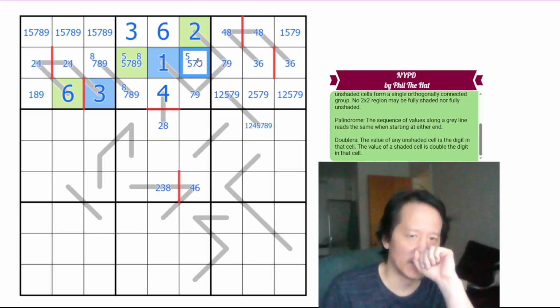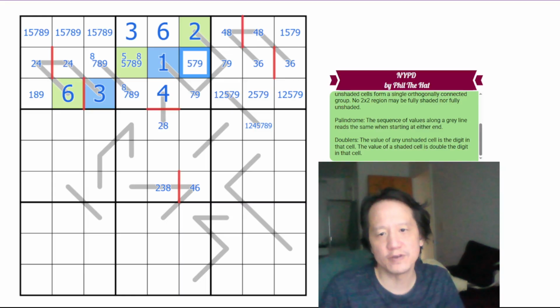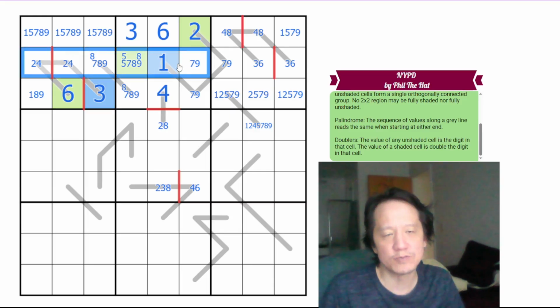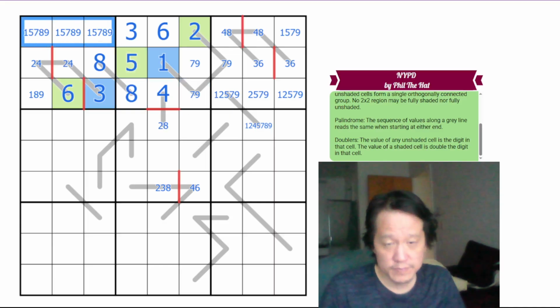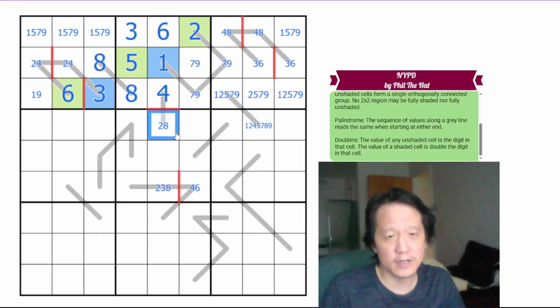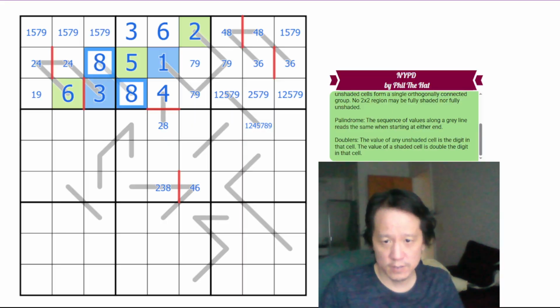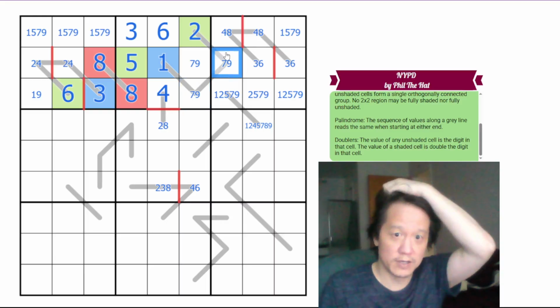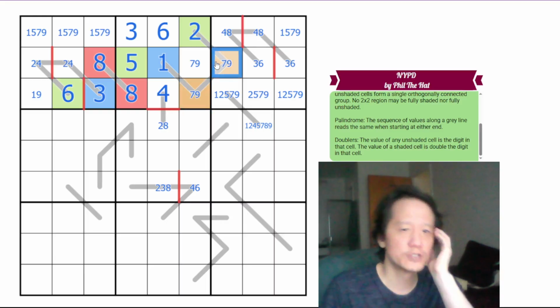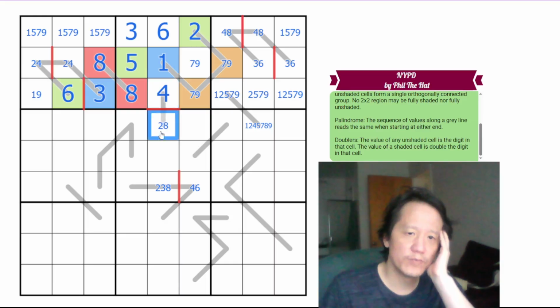If this were 5, that would guarantee that 8 would be consecutive with a 7 or 9. So this cannot be 5 here. Which means this is a 7-9 pair, which eliminates 7, 9 in the rest of the row. This can't be 7 or 9. This must be 8, which makes this 8. That makes this 5. 8 cannot be here. These are the same shading, but we don't know which. I guess we'll mark it as red. We don't know what this shading is either.